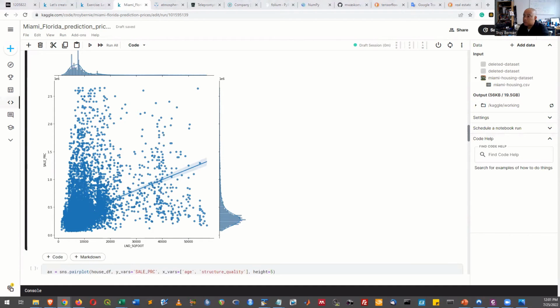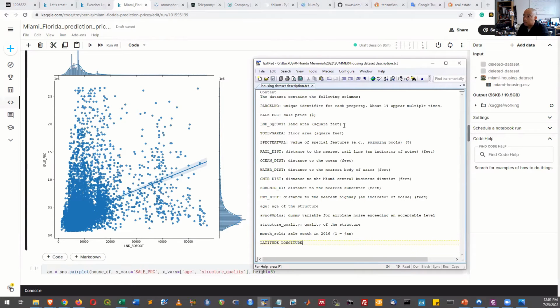Now, once again, when we say square foot, we're talking about land area, the land area of the property, not the size of the house, but just looking at the land area and the sale price. That's what's going on here. So you can see that the overwhelming majority of the property that is sold is under 10,000 square feet. But Miami, being an older community, has a lot of homes that sit on pretty large pieces of property. So you'll have a small home on a large piece of land. That is common in many parts of Miami, and that's what you're seeing here.